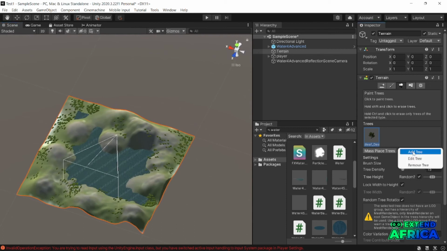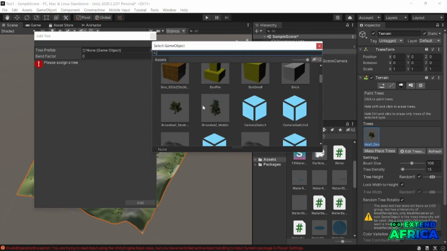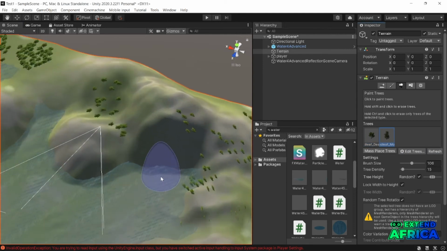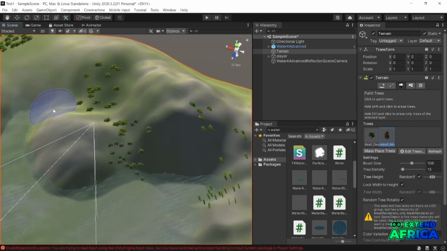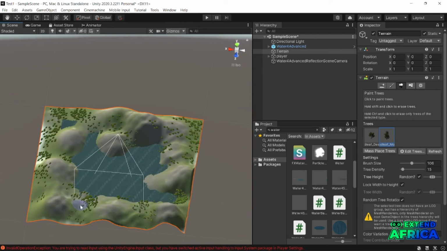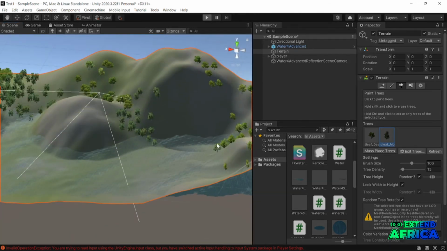So let's add another type of tree. So let's add this broad leaf. Is it broad leaf? I think so, right? Okay. Yeah, awesome.